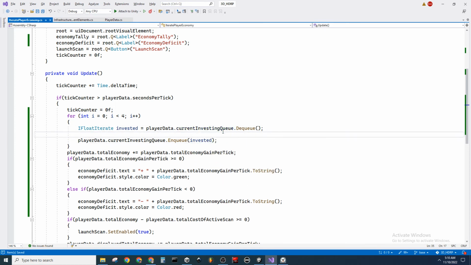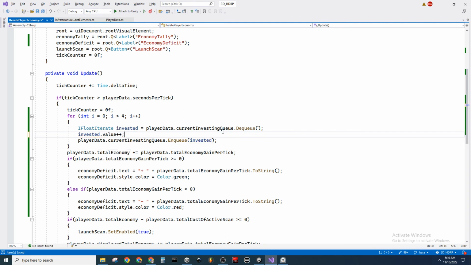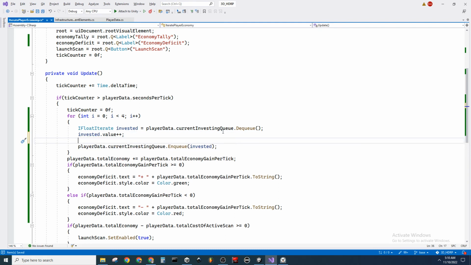And we would want to, on this instance, it would receive its investment, but it would also... oh no, I guess I wouldn't want this, would I?